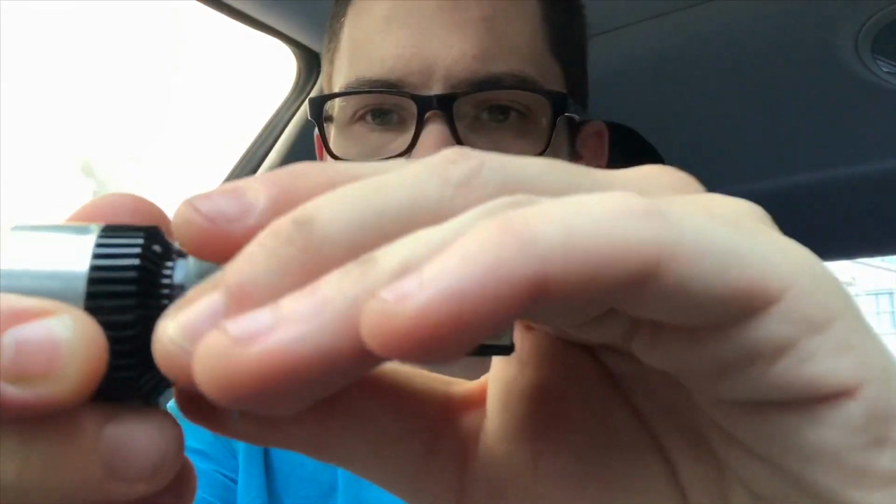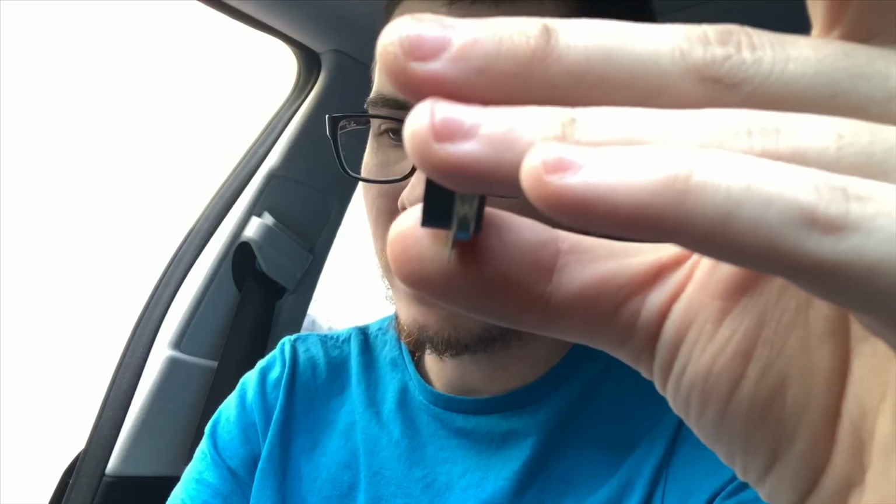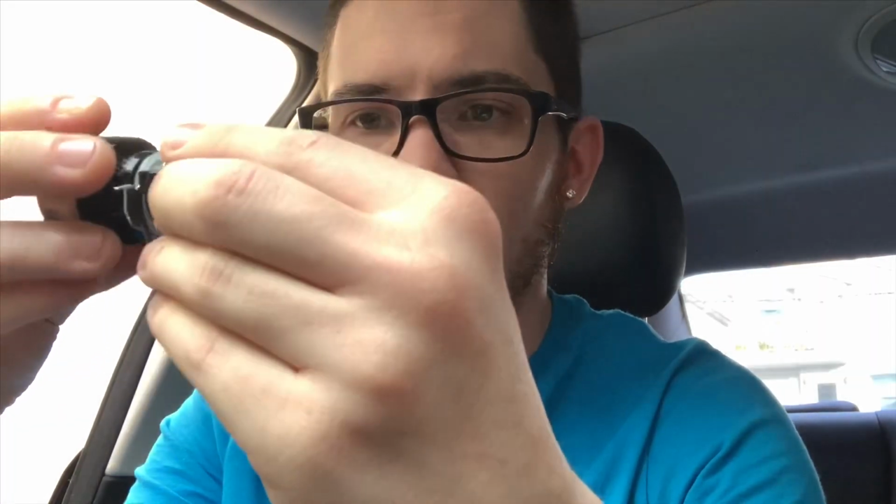So what you do is you grab your LED light and you unscrew it. This piece slides off. Then you want to take your adapter, and it pretty much fits in just like that. Slide your light bulb back in. Line back up, and you just turn it again to lock it in place. So turn it all the way, make sure it's locked, and that's it. The light bulb is prepped to go in.